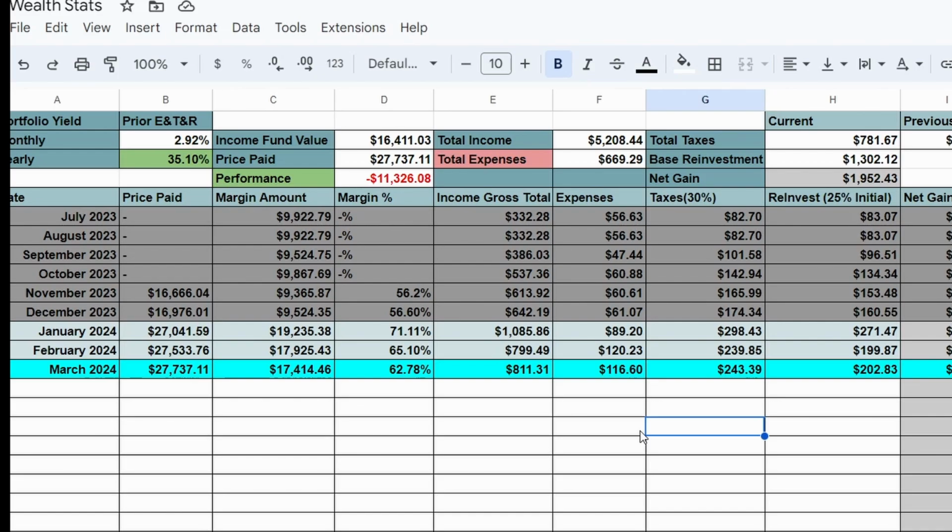And another factor is it's pretty difficult trying to figure out how to roll calls and options. When you invest in a fund like TSLY, you invest into a fund manager, and they're the ones doing all the work for you. So you are building a side stream of passive income where you don't have to do anything. Some people say real estate investing is passive. It's not. Owning rentals, you're fixing things, you're cleaning toilets. I think this is the truest way to build a side stream of passive income.